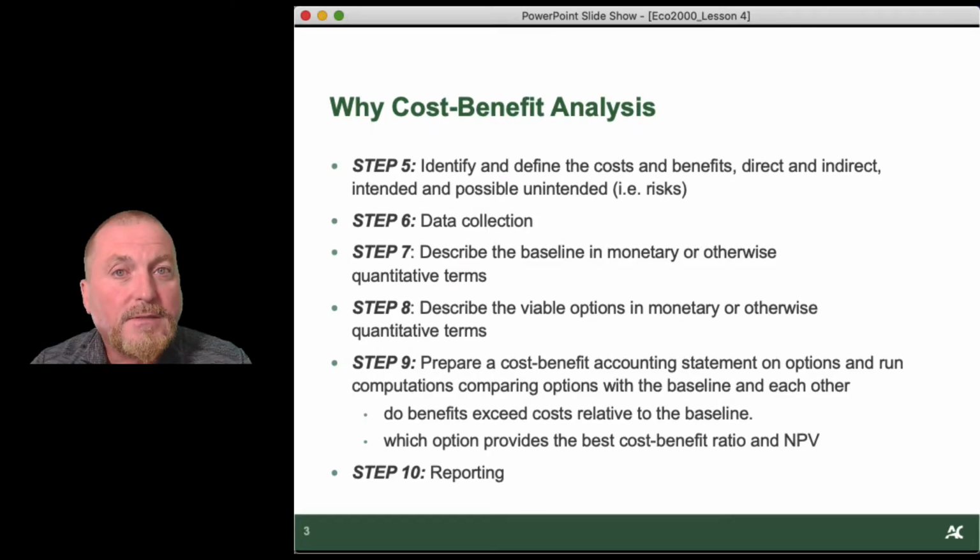And then step 5 is identify and define the costs and benefits, direct and indirect, intended and possibly unintended for your proposal, right? I mean, these are the types of things that any cost benefit analysis, like your investor saying, your green build out concepts, they're really interesting. Great. I like them a lot, okay? But I need to know, how do the costs compare to the benefits? I mean, you're asking me to spend an extra 15% on this build out, which is fine.